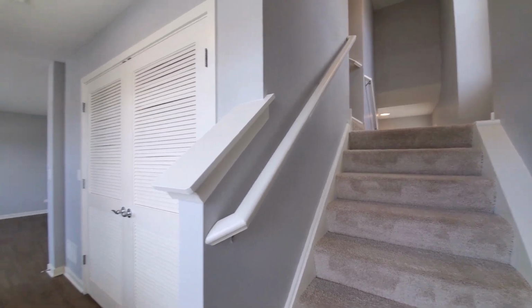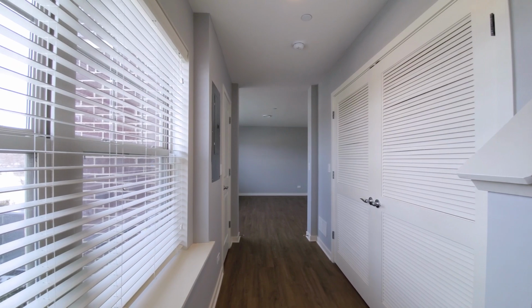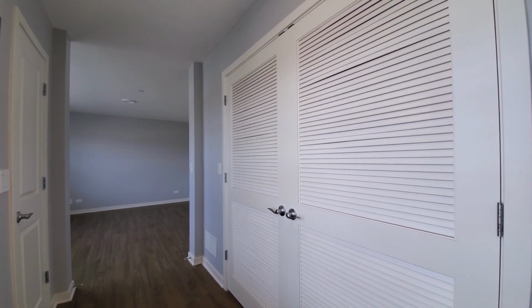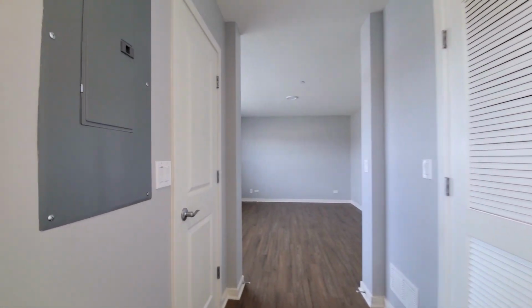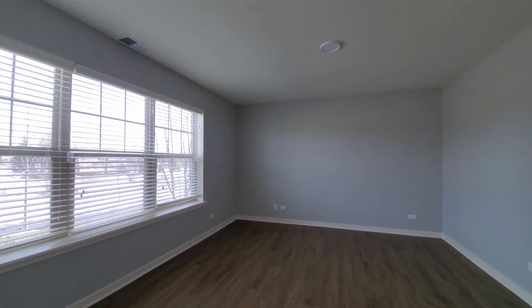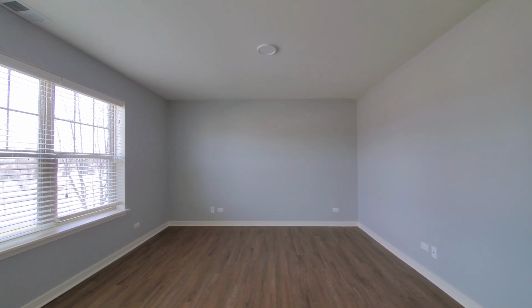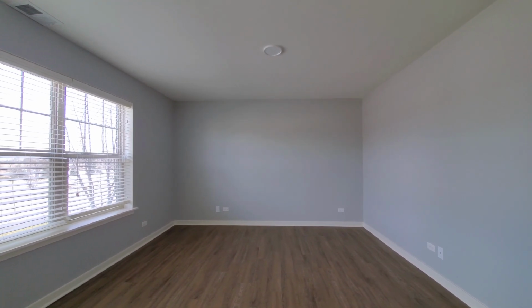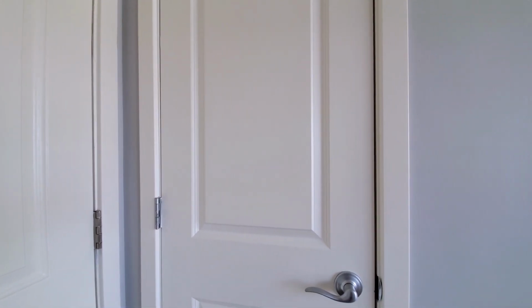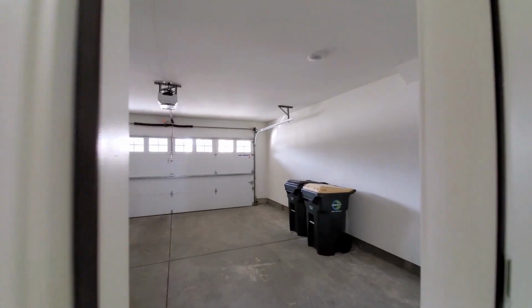On the ground level, which is bright. It's a wide window, plank flooring on this level also. Utilities behind the louvered doors. Walk-in closet off to the left here. And then a flex space. Would work well as a den, family room, playroom, teenager's room. Coat closet to the left as you would have entered from the garage.